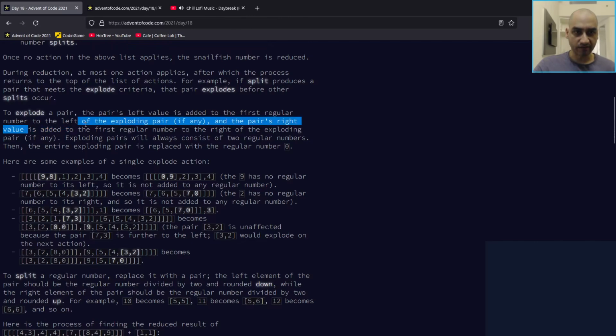Finding the number to the left of it. And the pair's right value is added to the first regular number to the right of the exploding pair.